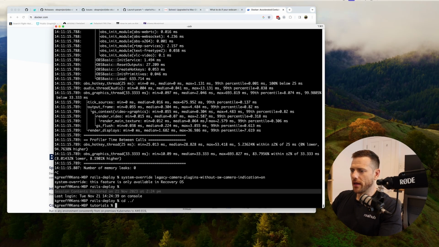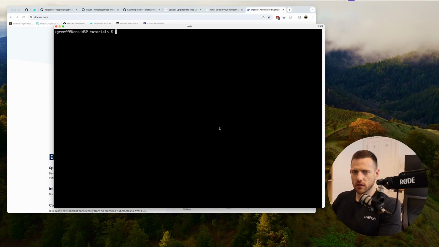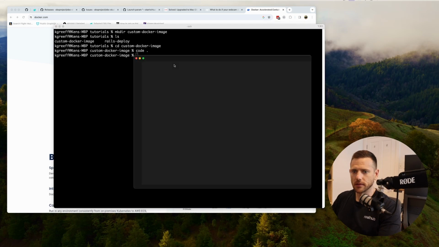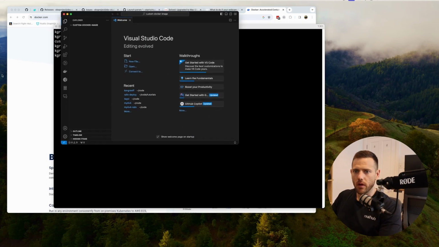So the first thing we want to do is clean this nonsense up. We're going to create a new directory, which will just be custom Docker image, and then jump into that directory and open up VS Code in there, okay? So let's have a look.